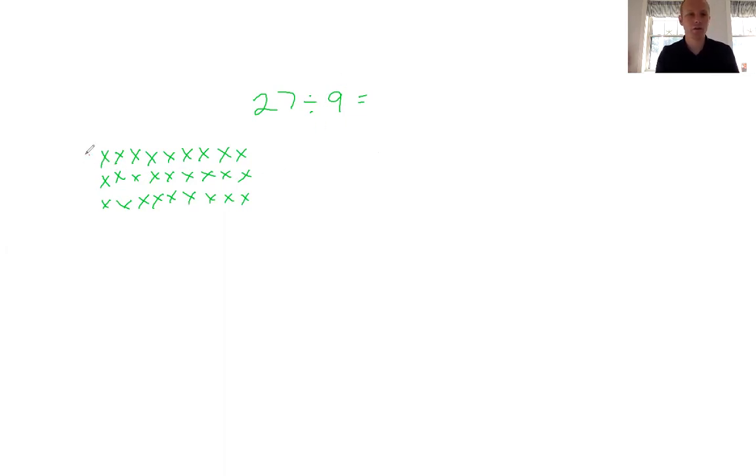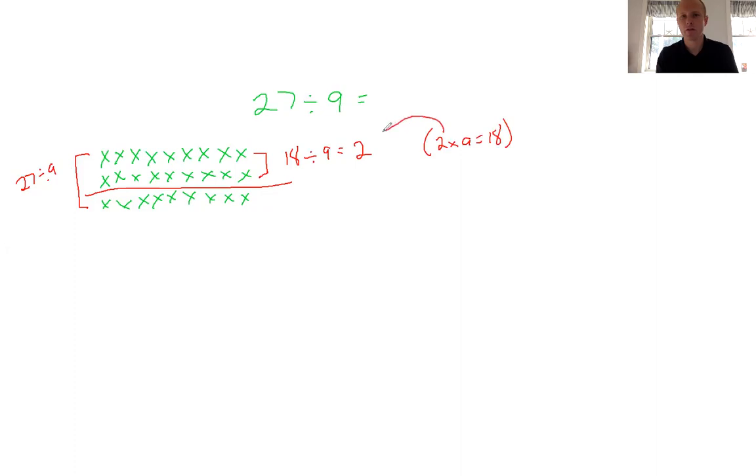Okay, so maybe I don't know 27 divided by 9, but I do know some other facts that I can apply to this. So the whole array shows me 27 things divided into groups of 9. These top 2 rows here have 18 total x's. I've put them into groups of 9, and as we can see, that makes 2 groups. Remember, 2 times 9 equals 18, which is how I know that 2 goes there. And then down here, I have 9 total things divided into a group of 9, leaves me with 1 group again. I know that 1 times 9 is 9.